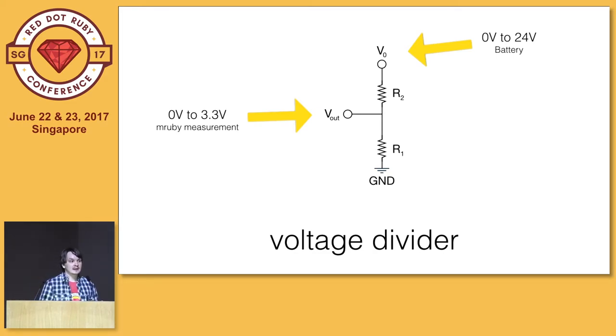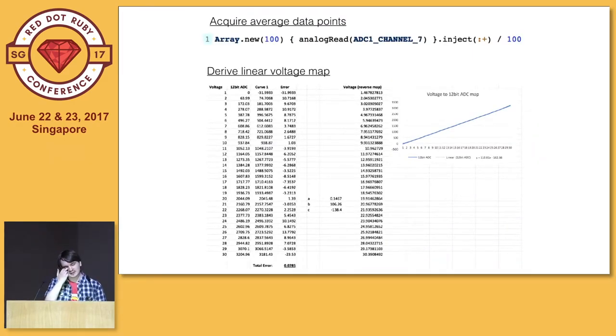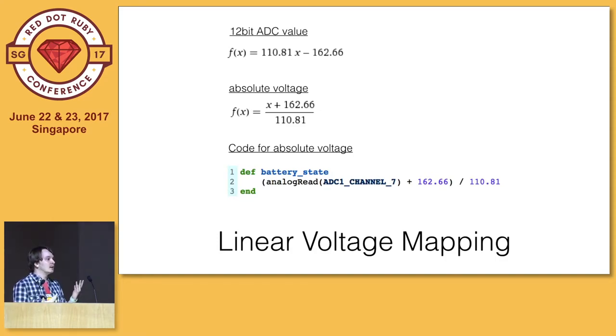You have a curve, and the curve will be linear if all the components are proper, but how the curve looks is something someone who knows electrical engineering really deeply could calculate mathematically and easily. I'm not that kind of guy, so I derived it experimentally. What I used here is, again, of course, Ruby, and again, it's very beneficial to have an IRB running on the microcontroller, because you can just run your averaging algorithm, connect it to a programmable power supply, set a voltage, then measure, get the approximate value, put that into a list, and then derive a formula from that. From there, it's straightforward. Now you derive the way to get the absolute voltage, and in the end, you have a very simple Ruby method to get the relation between 0 to 3.3 and 0 to 24 volts.